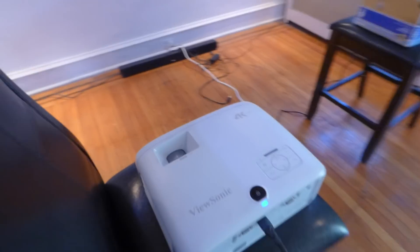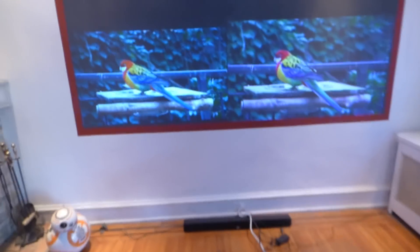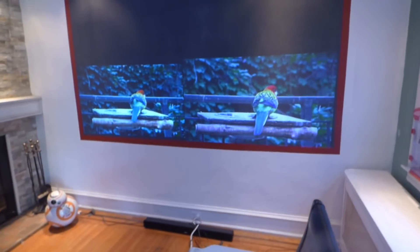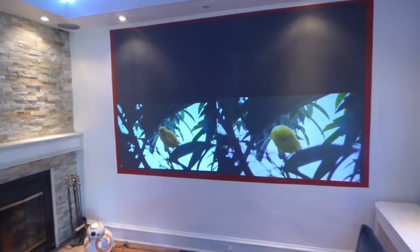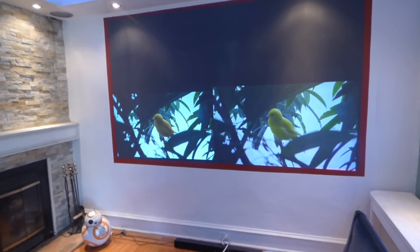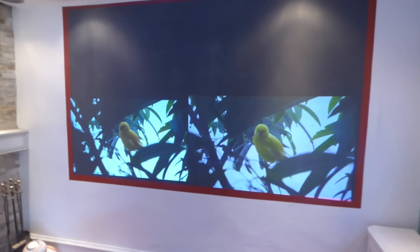I'm going to show you what we have over here. We have it side by side to my PX 747 4K projector, right next to the Casio projector. And there it is side by side using the new screen paint — this is our Luminous AmiLight Rejection AG47 Platinum. It has the ability to make a projector that's only 720p look very close to 4K.